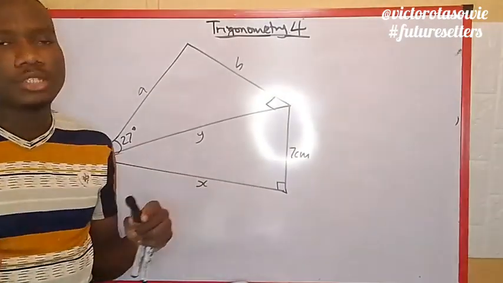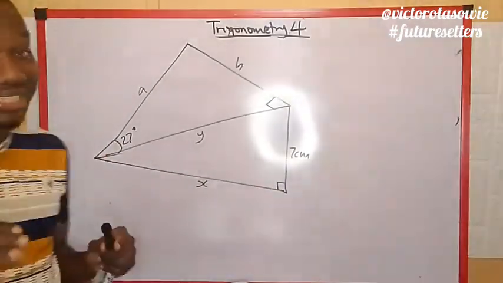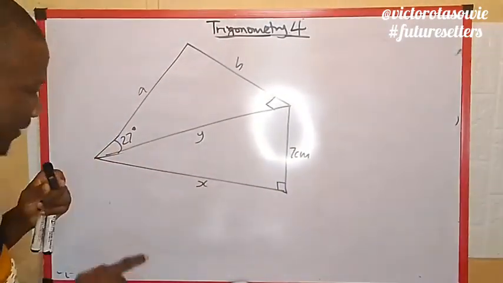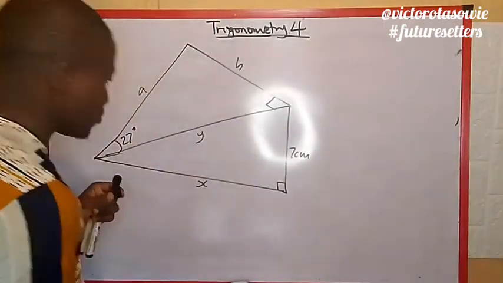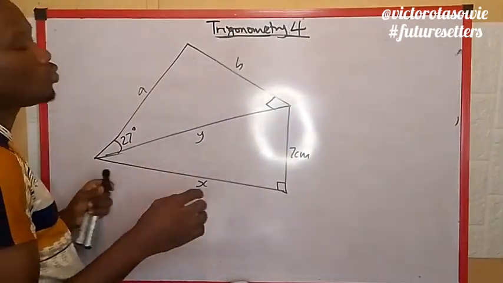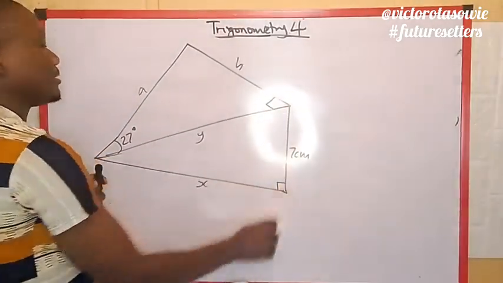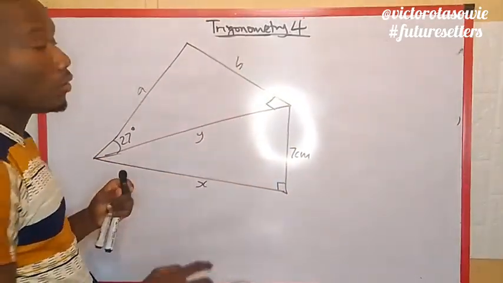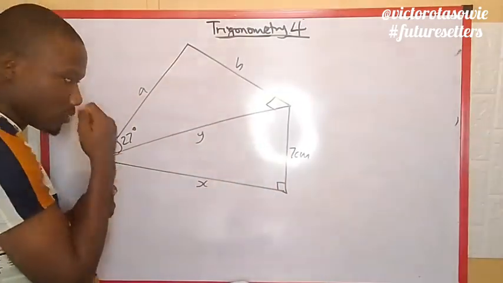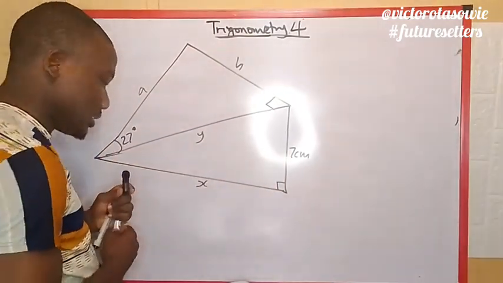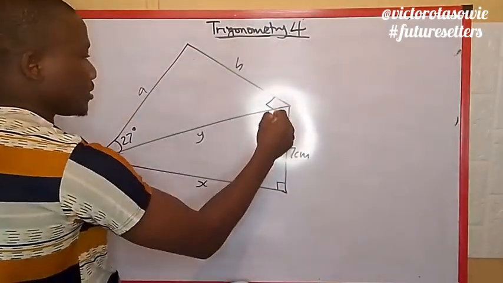Now in this question, it's very simple. The major thing, like I said at the beginning, you need to do whenever you are solving a question that has to do with shapes like these or triangles: the first thing you need to do is go and check for a triangle that has a known side. Now this particular triangle has a known side, and the known side is 7 centimeters.